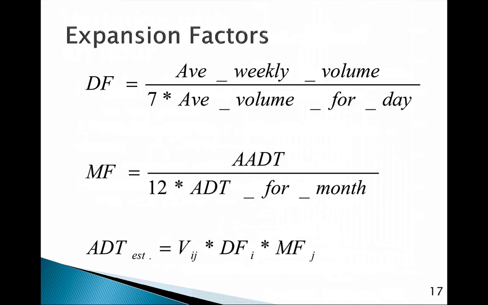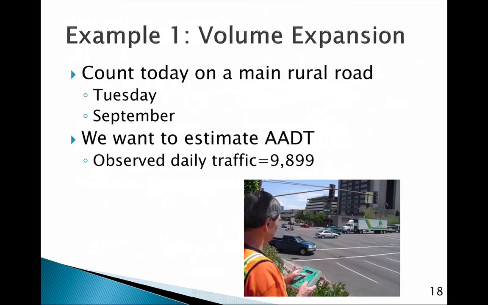So these look a little bit complicated. Again, just look through your book. These are really simple. The top's just a daily factor, and the middle is the monthly factor, and then the bottom's the ADT. And basically the ADT is the volume that you actually count on a given day times a daily factor saying it's Tuesday and a monthly factor saying it's November, right? We're going to go through an example here.